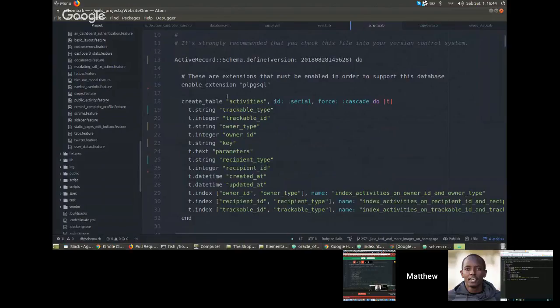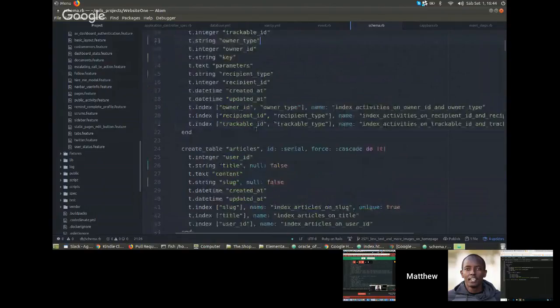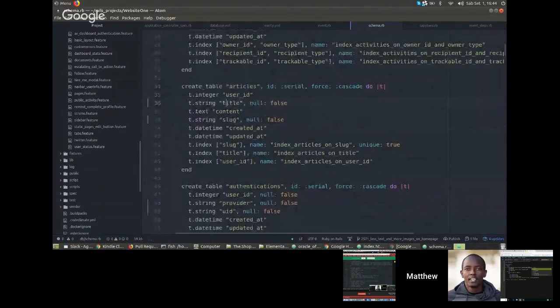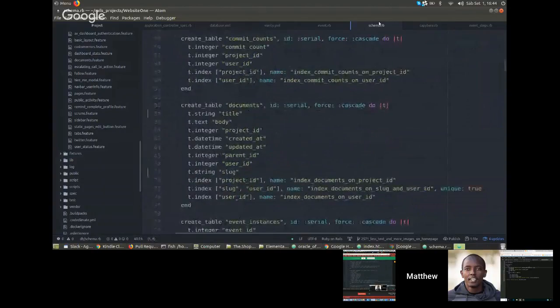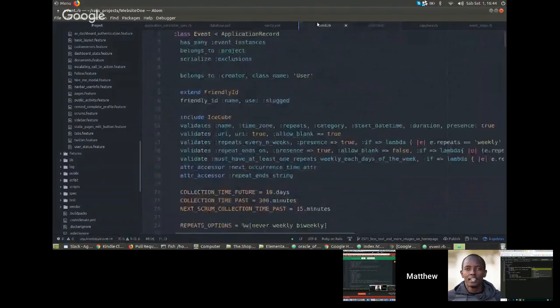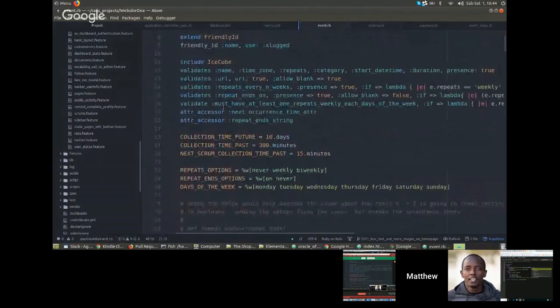Does that make sense? If you want to see what your database looks like, you can't easily do that because there's no command for that. But if I want to look at what it looks like, I can come here and say, okay, I have a table called articles in my database, and that has certain properties like user ID, title, content, slug, when it was created, when it was updated. You can go through and look at what that all looks like from your schema. But if you want to see how everything communicates with my database, then you come here to the model.